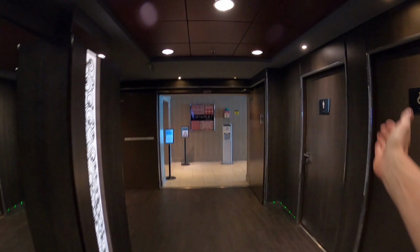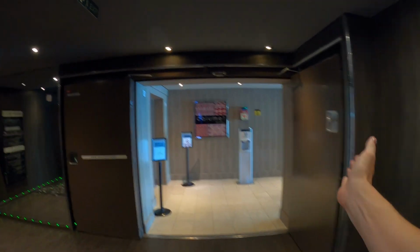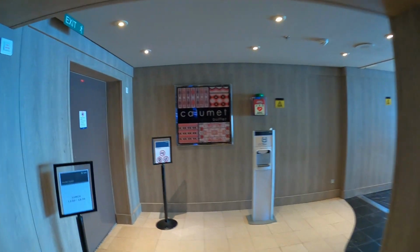And this is going to be that main entrance. We do find that the left side, we're on the right side facing towards the back of the ship, that left side is going to be a little less crowded, but not always one side's open depending on what goes on. So they do turn the buffet over pretty regularly, so you're really at like 11 to 3, and then dinner's at like 6, and then there's a midnight snack at midnight.